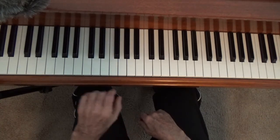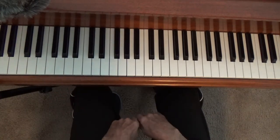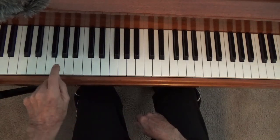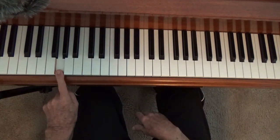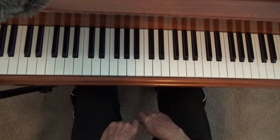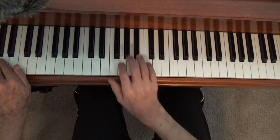Now, one thing about that is that you notice the G is held for 8 measures from measure 25 through 33. That's called a pedal point, or simply a pedal. That comes from organists who have a keyboard at their feet, and they can take their foot and put it on a pedal and simply hold it, and usually it's quite low.